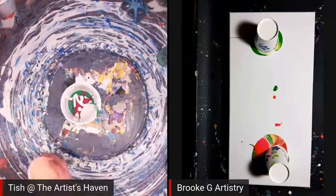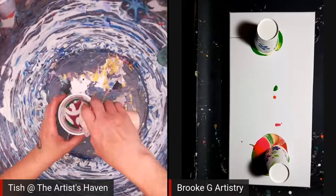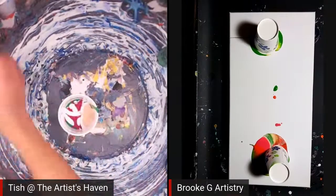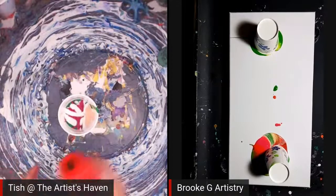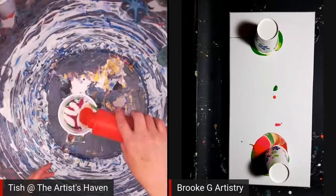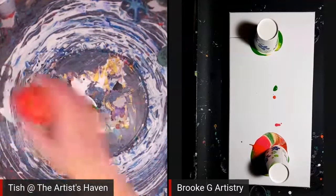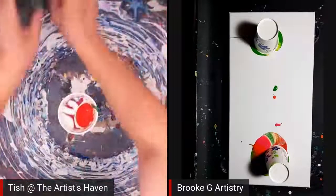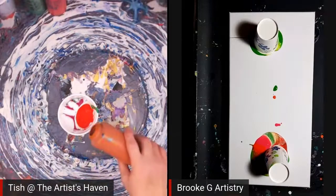I'm hoping that I can. I don't need all this paint. Holy crap. What are you doing, Tish? I probably have more than I need. I only needed this half full, but now it's going to be more than that. And I'm not spinning. I already said that. No spinning. If it turns out like total crap, then I will.